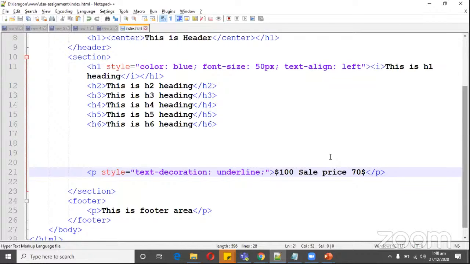Also, the style tag is used for HTML templates like email signature templates, so it depends on the condition and the requirement.